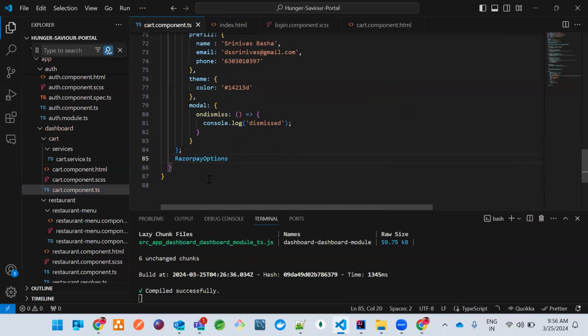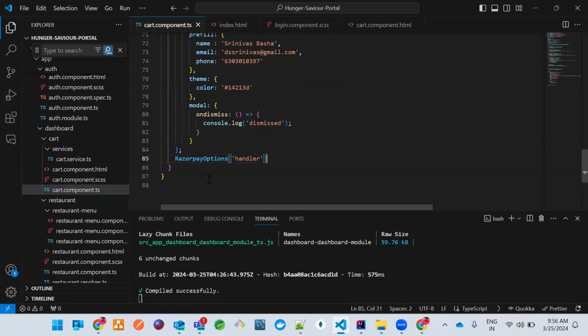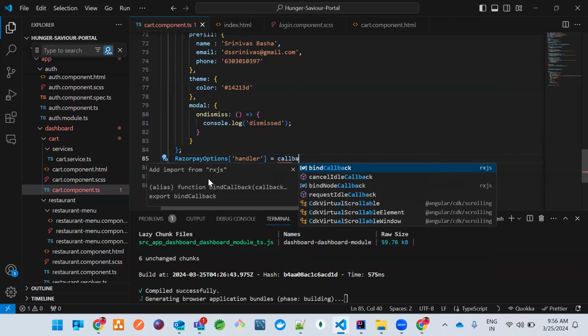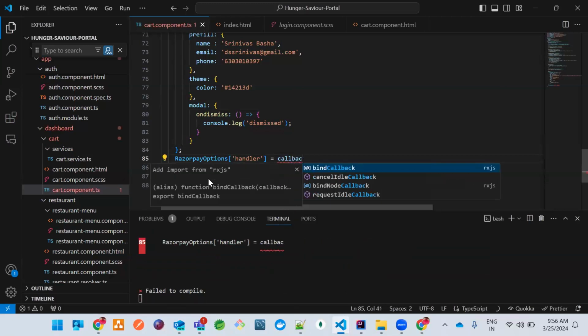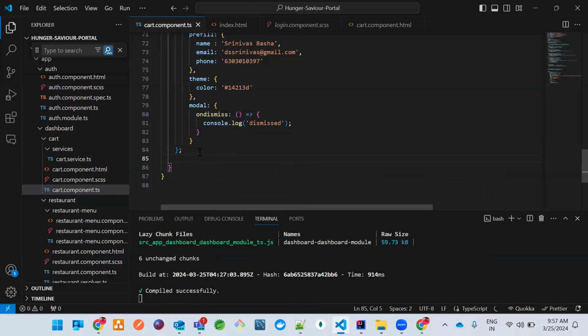And there is something called a handler. And here I just wanted to use a callback. This callback is basically where we define the successful handlers and the failure handlers.